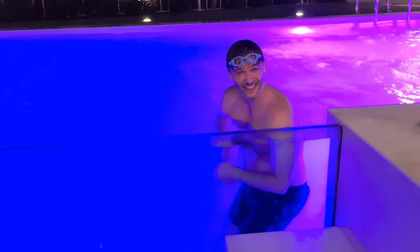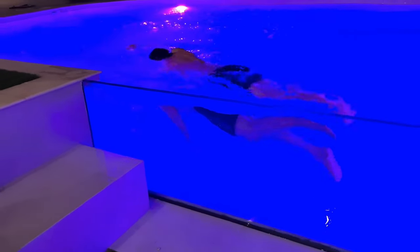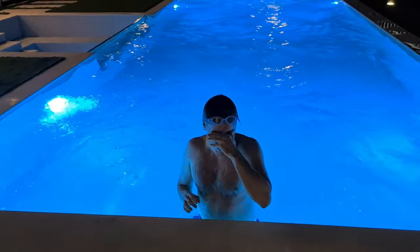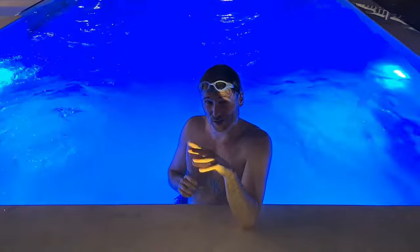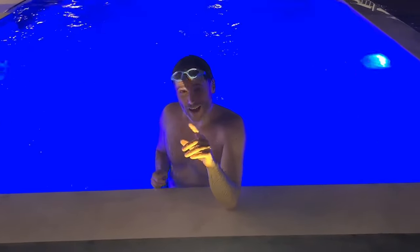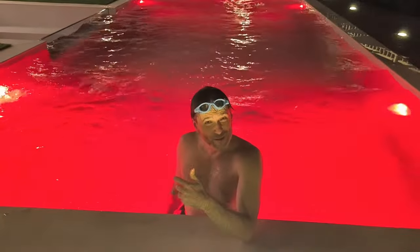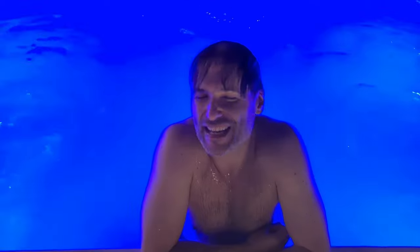My personal experience is that when I'm swimming I prefer a single color — it's a little disorienting to see all the different changes. But when you're outside the pool I think the color rotation is more cool, more impressive. What do you guys think? How do you like the pool? How do you like the villa?